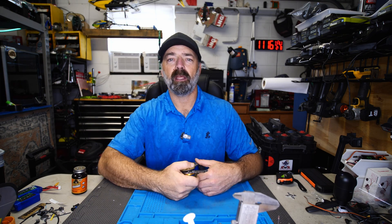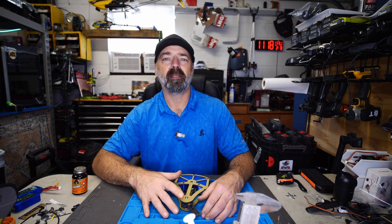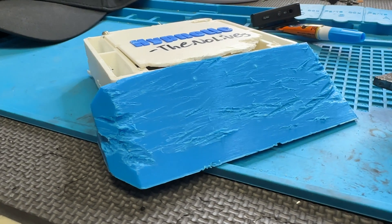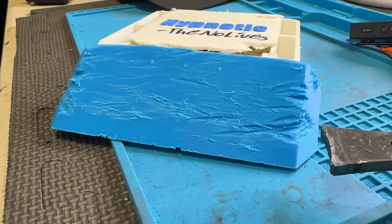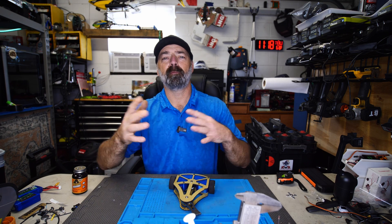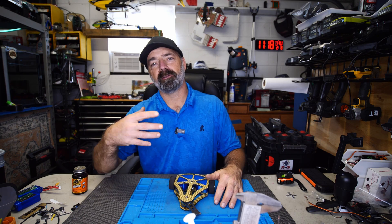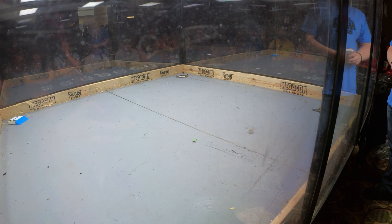Fight number two is Tyrone versus Hypnotic. Hypnotic is a control bot — a wedge. Don't be fooled by his PLA wedge because it's printed 100% solid; that thing weighs a ton. Even though we were able to take some chunks out of it, we really couldn't destroy that wedge. As a side note, Carter had to drive this fight because I was off at the con playing handler for my daughter in her Chica costume.